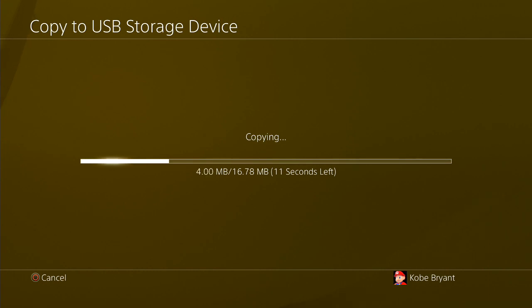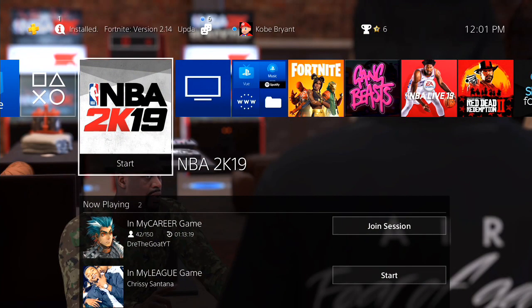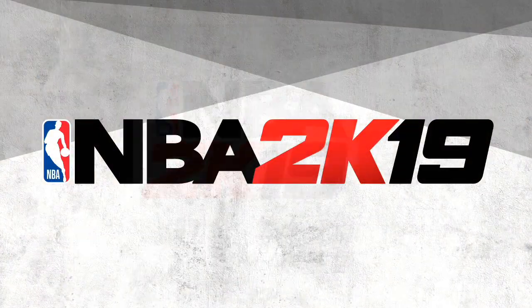Allow that to copy, guys. You see it on the screen right now. It'll take about 20 seconds roughly to copy. No big deal, just allow that to copy. Once this is done copying, all you simply have to do is hit the middle button and go back into NBA 2K19.